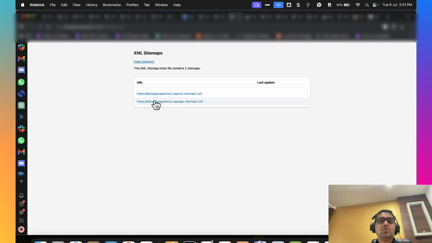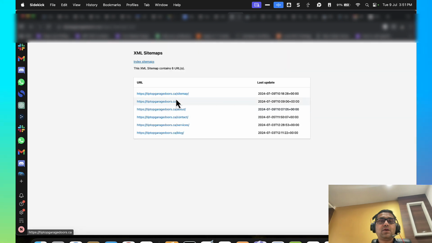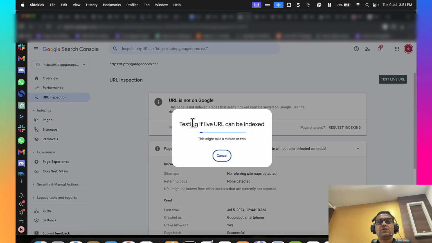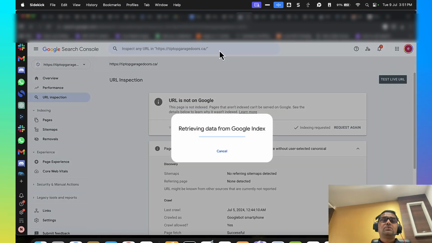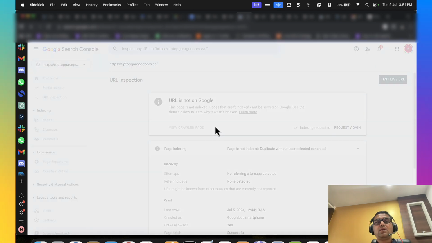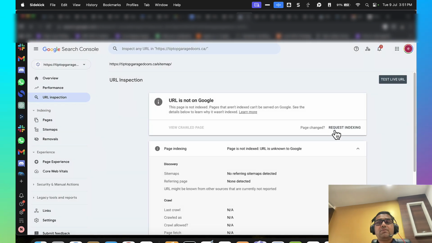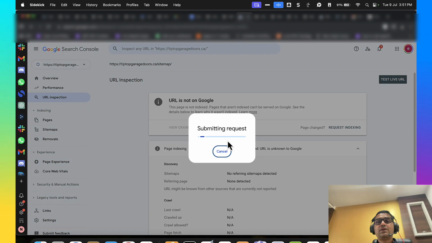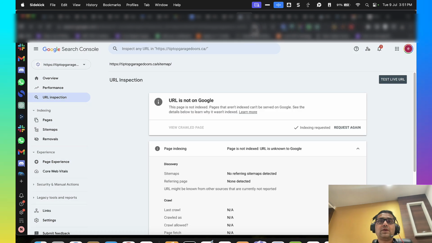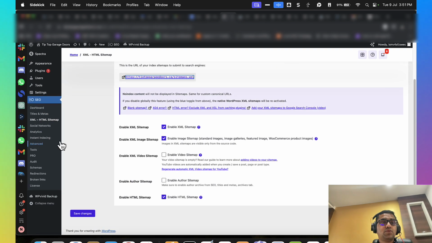I will also go to the pages sitemap and copy the HTML sitemap, because that consists of all the other links, so it should be a very good idea that we also manually submit the HTML sitemap page. So that's what I'm doing. We have enabled the HTML sitemap here, and we have also submitted that to Google. So both of them are there, and I should be able to index our website very shortly.